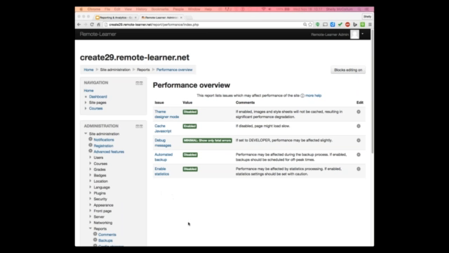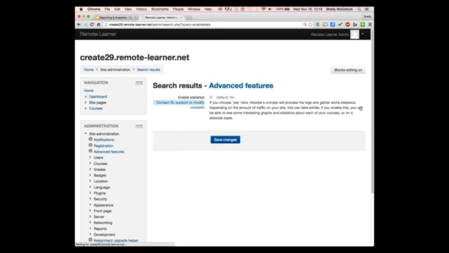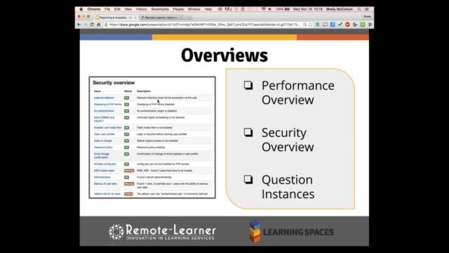Okay, so if you have some other plugins, you may have some options in here that are not controlled by Remote Learner. So keep that in mind. We try to help you out as much as we can, but if you have some other plugins, there may be something on there. And clicking on any of these will give you some more information about what's known about how it might affect your site's functioning. And then you can always go in and edit this setting. You click the edit button and it'll take you directly into that setting. But again, most of the time in the performance overview, the majority of things are going to be controlled by Remote Learner just to help prevent any issues.